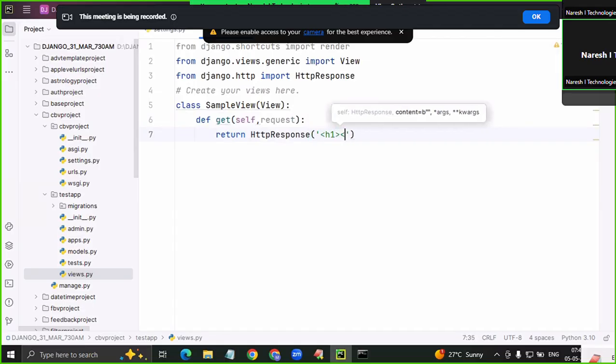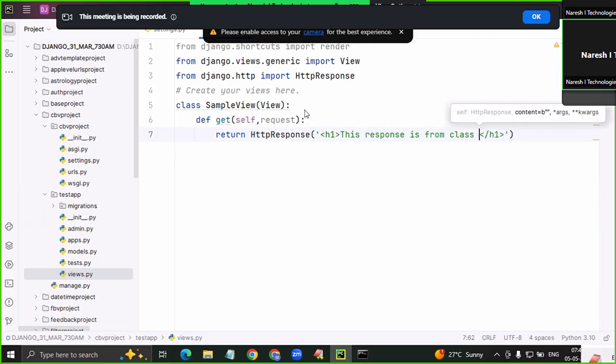Take an H1 tag, close the H1. Now here you have to write: this response is from class-based view.